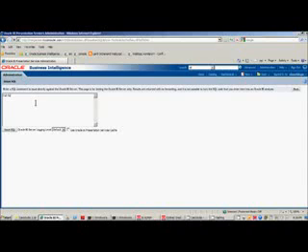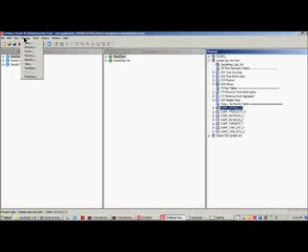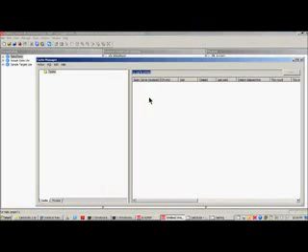Type in call SAPurgeAllCache, and you want to put parens after that. Make sure you have the use Oracle BI Presentation Services cache, and then issue the SQL. And you'll see here, operation SAPurgeAllCache succeeded. Now we'll be able to validate that actually was successful by going back to Manage Cache in the OBIEE 11G admin tool, and as you can see, all the cache entries are gone.